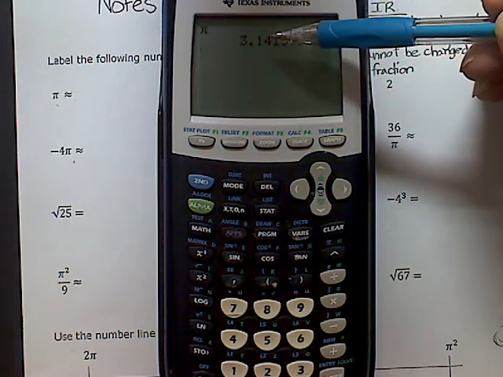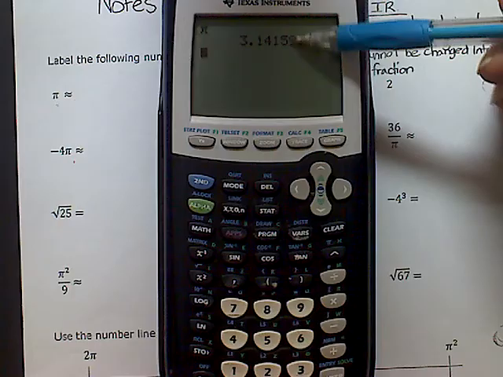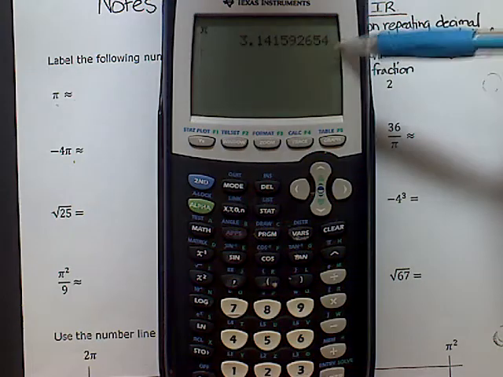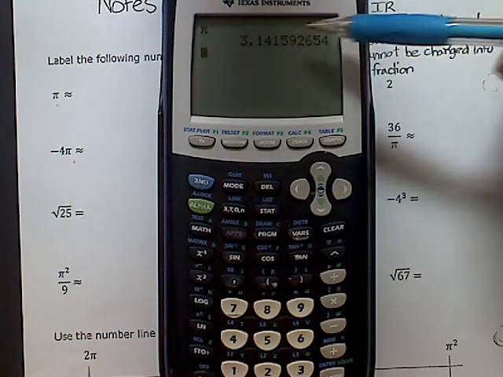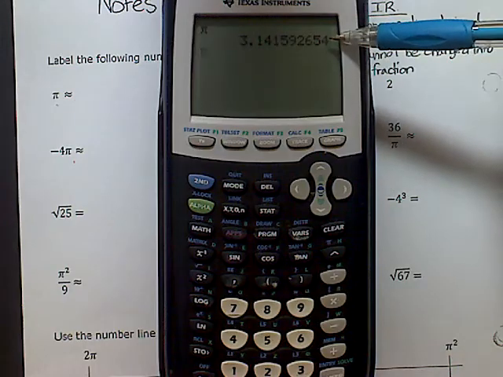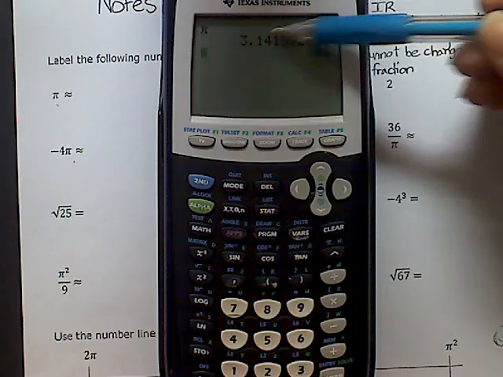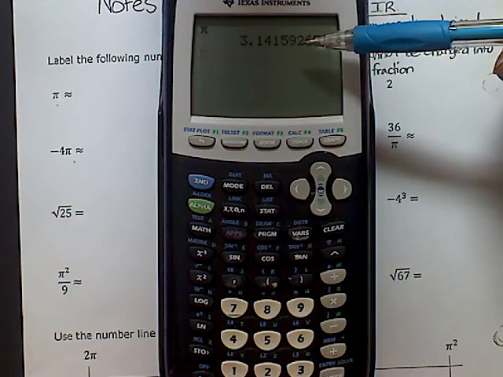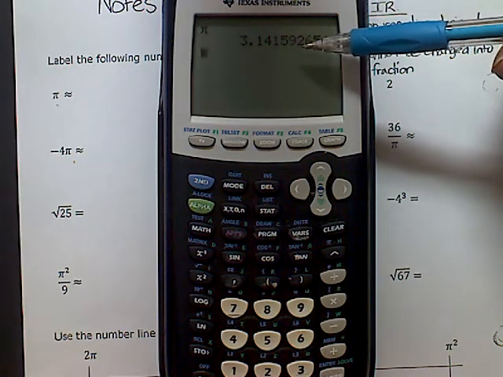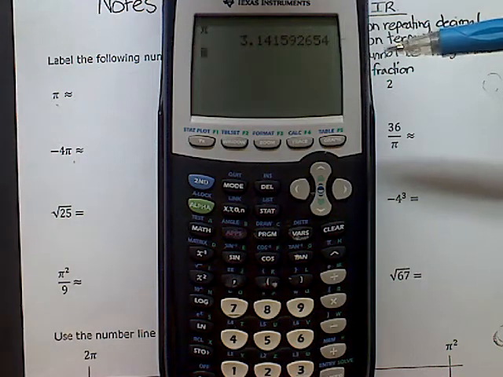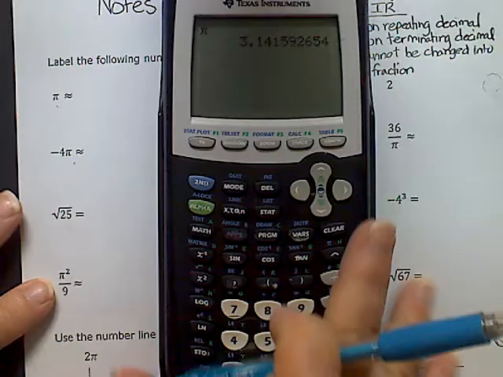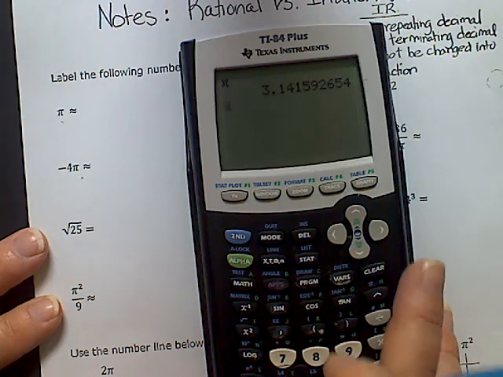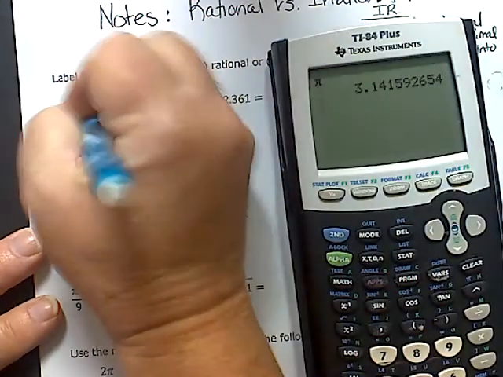In 8th grade math, I have never seen a number go more than 4 or 5 digits out and be rational, a decimal. Remember, this calculator will only hold 10 digits after the decimal point. So if you have a number that is going past the 4th or 5th digit, and it is non-repeating, meaning it's not a 0.33333 or a 0.125, that means it is irrational. Here's another clue. Anything with pi, when you're doing an operation with pi, will be irrational. Okay, so there is a clue. I'm going to put an IR here.